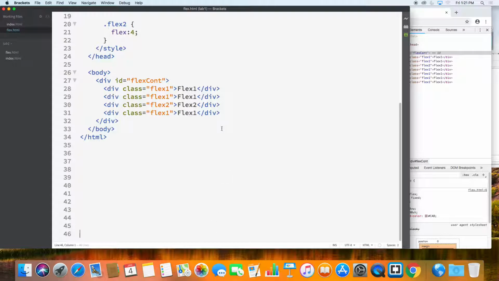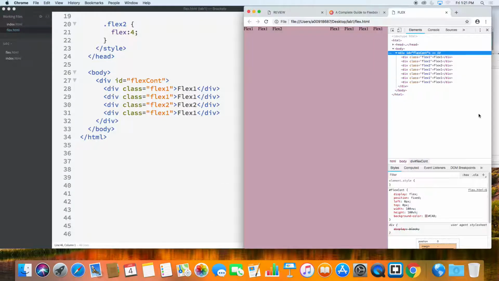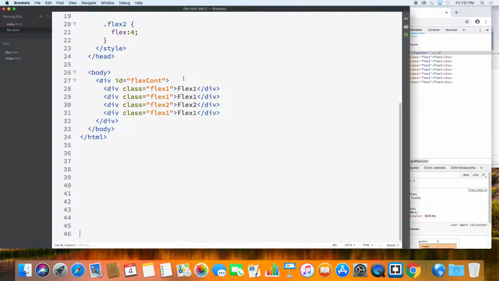So let's say I want to divide this because I want one row that's like this, and I want another row that's also in a flex box on its own. So let's have a div, call it flex row. Actually, it's not an ID, it's a class.